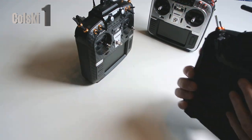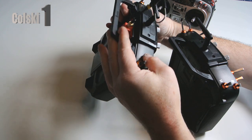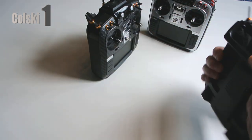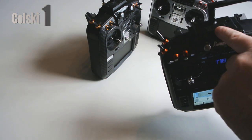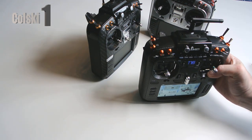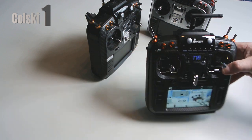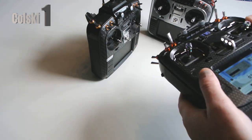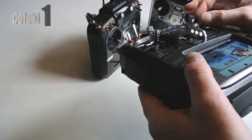These come now with a foldable handle - it was a mod you could do which I have done on the older ones. So it comes with the foldable handle, which is much nicer than the metal handle, and it's a USB-C connection inside rather than the old connector. The only other thing they've done is they've put anodized buttons on here. And these are the sticks off my FlySky Nirvana - it's about the only thing the Nirvana is fit for, taking the sticks off it.